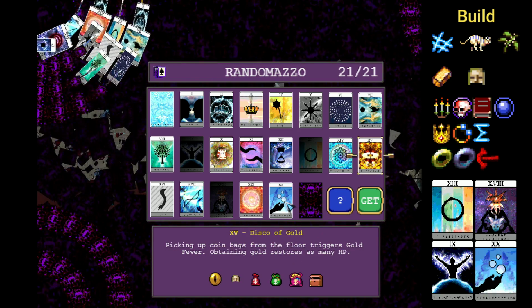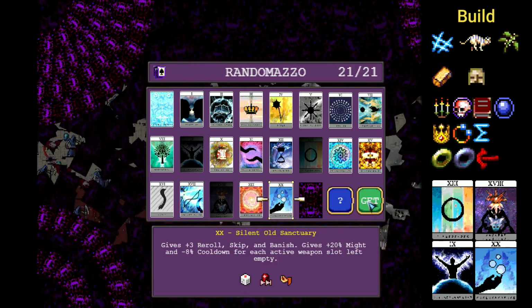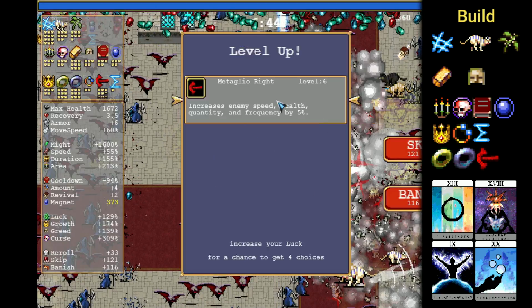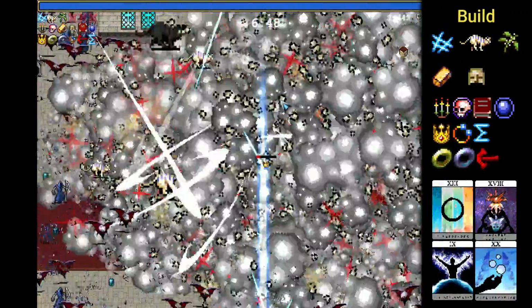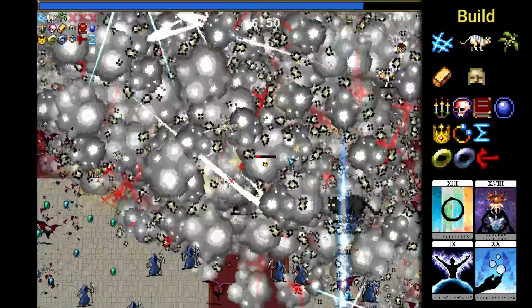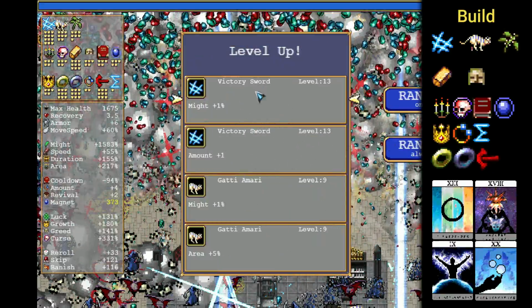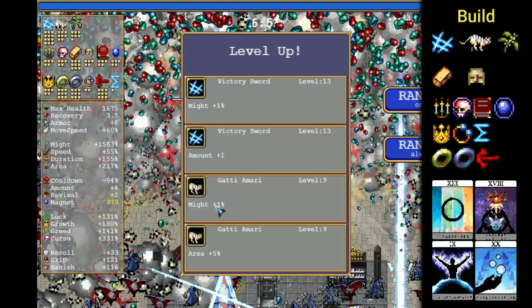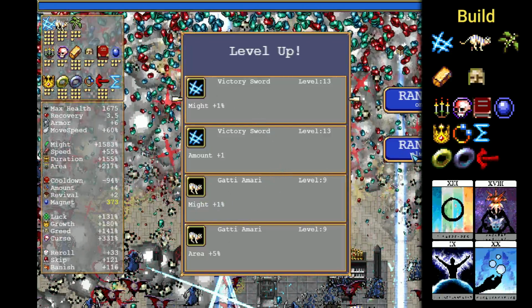Technically speaking, you can already go for Disco of Gold, but I want to maximize the amount of kills that we get here, so that we have the highest level possible, or as good as possible. There are actually a lot of things that can differ how many level ups you will get, and one we will see very soon. Once you get into here, just click random always. As I said, the might bonuses that you get on Gatti Amari, they will translate over, and the entire thing will not be a big deal.